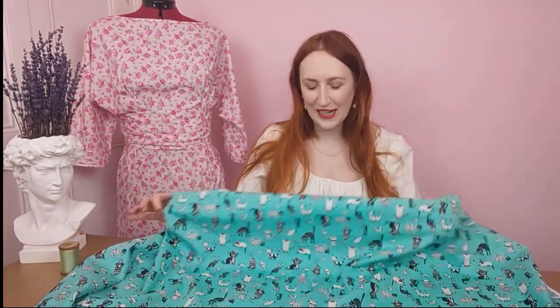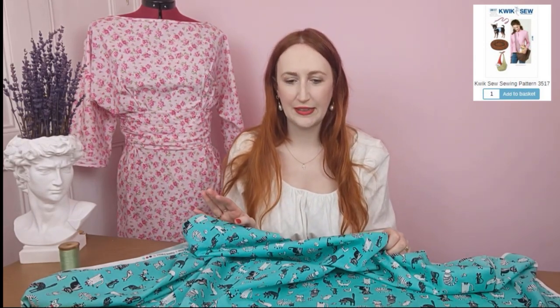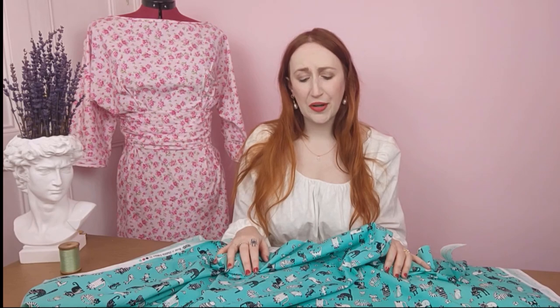As a cat mum of two, this pattern really speaks to me — it's such an adorable, unique design and I really love this gorgeous jade colour, so bright and unusual. I had to pair this with the Kwik Sew 3517 pattern, which has four pieces for your furry friend: a lead, a harness, a bed, and most importantly a pet carrier. Because of the longevity of cotton poplin it would be great for little accessories for your furry friends, and you could even make yourself matching slippers or a top to coordinate.